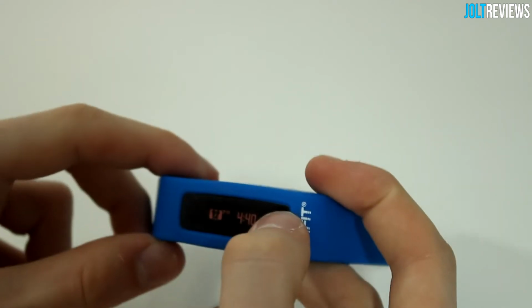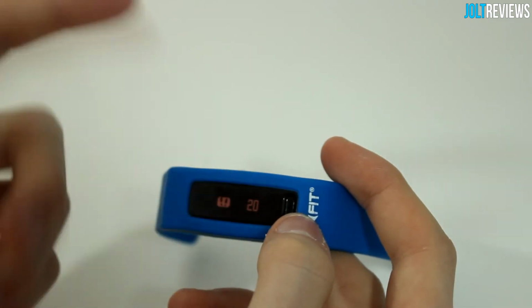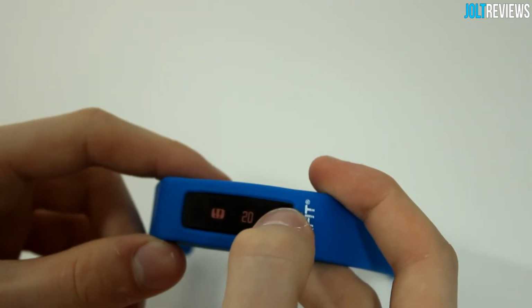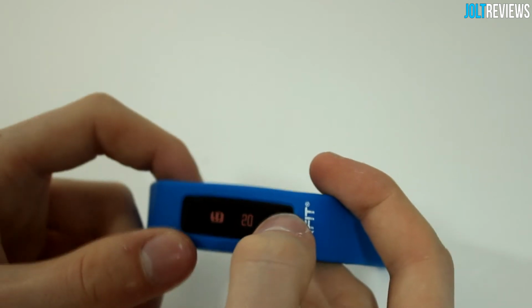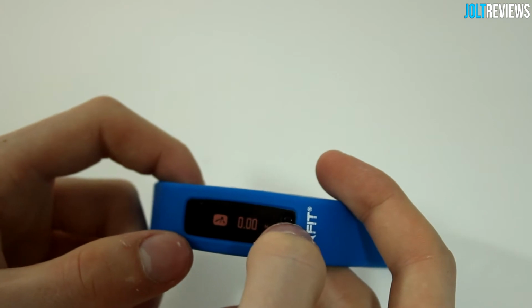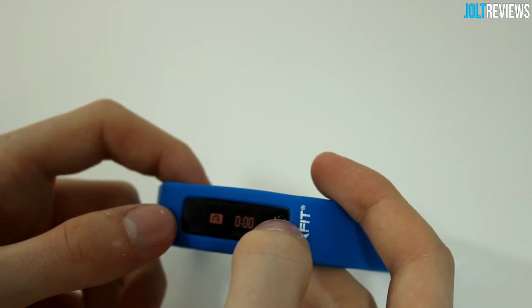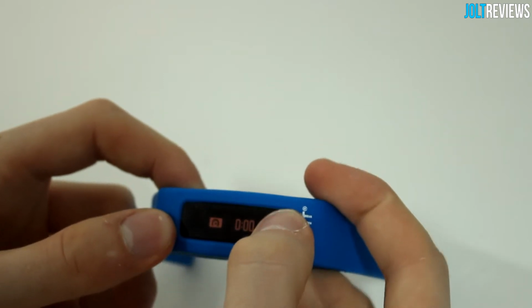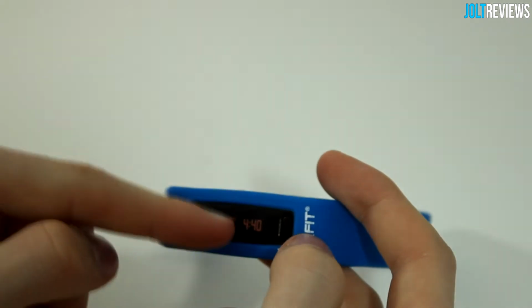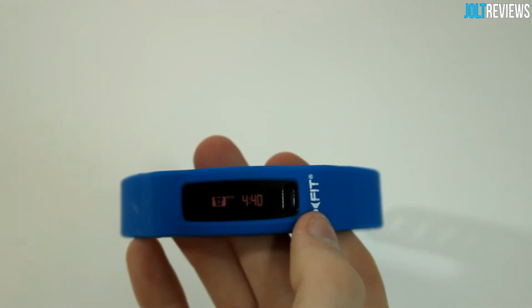So here we have our time, here we have our steps. I have not worn this today, so it says I have 20, so that's just from moving around and stuff. You can see that it has recorded 20 of them. And then I have 0 calories burned because I only have 20 steps. I've gone 0 miles because I've gone 0 miles using this watch today. And my current workout is 0 minutes because I haven't actually done anything with this watch on today. So anyway, the time is currently 4:40, and that is in fact accurate.